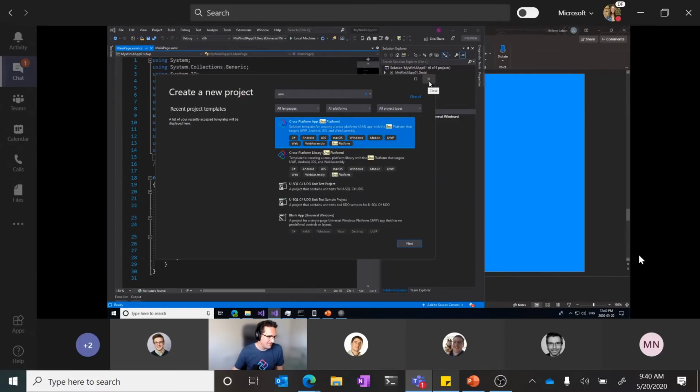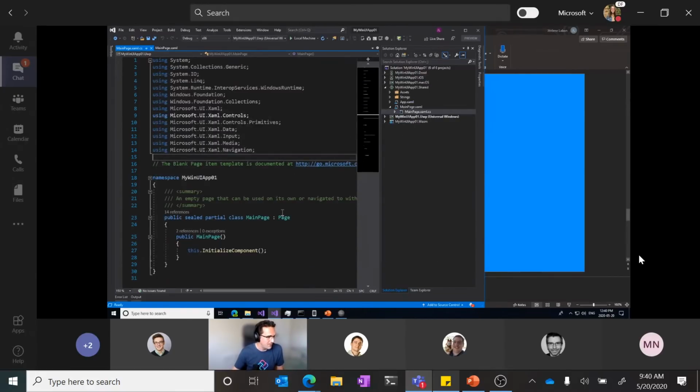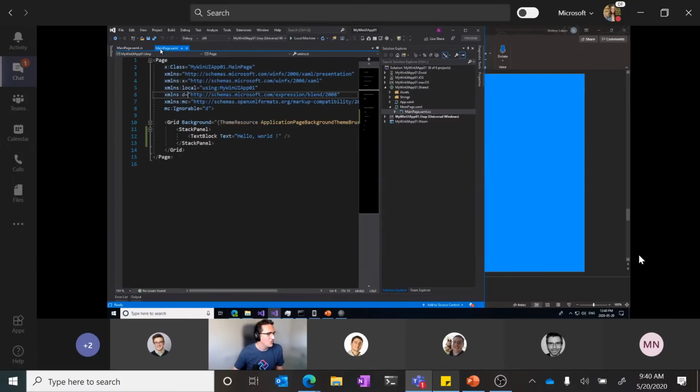Just to save a bit of time, I've created the application already. So what you can see is that this is a WinUI app that I created using the .NET New command line templates, and this is using the Microsoft.UI.Xaml namespaces. This is an actual WinUI app. So to show you that it actually does something, I'm going to make a small demo using, let's say, a slider.